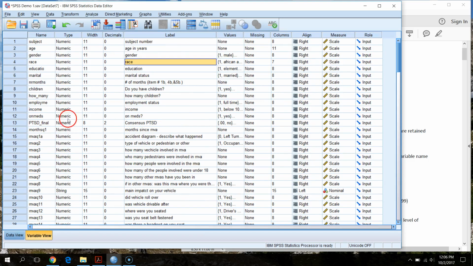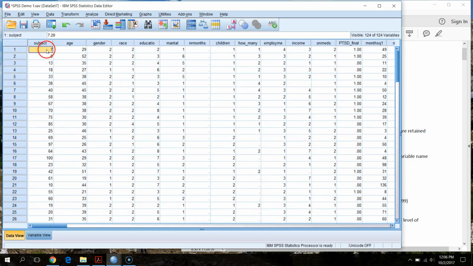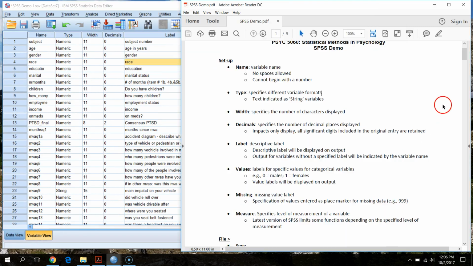So even if you're changing the decimal, this just impacts the display, not the actual numerical value. Okay, but we don't want 7.28 as a participant number. We'll just put that back to 7. Okay, so that takes decimals.